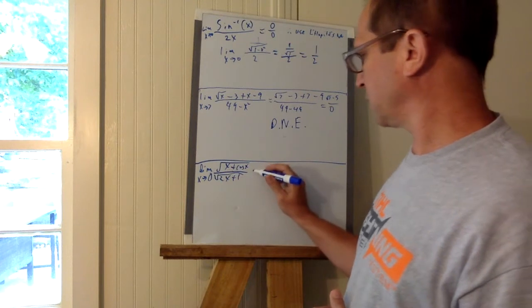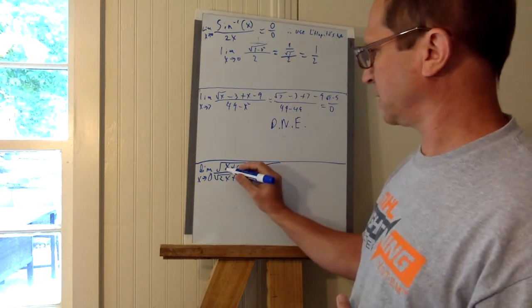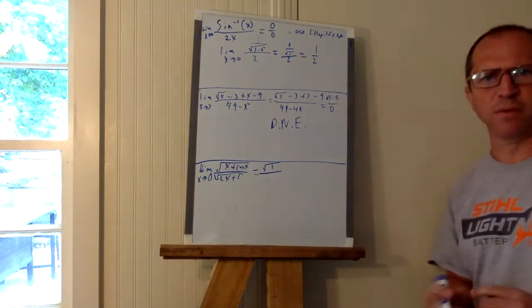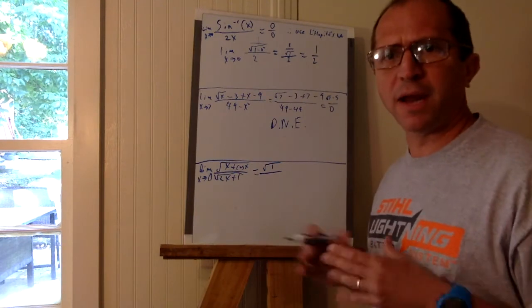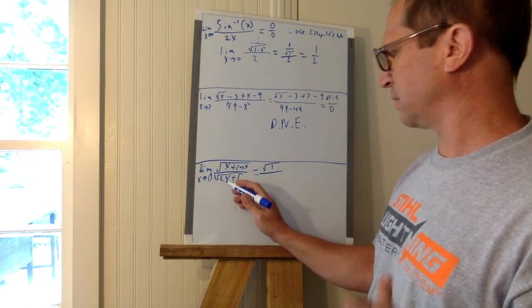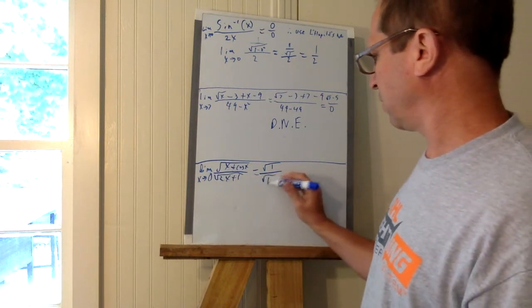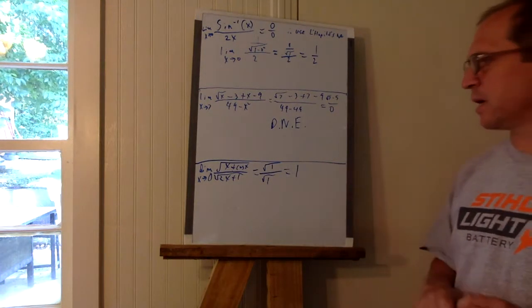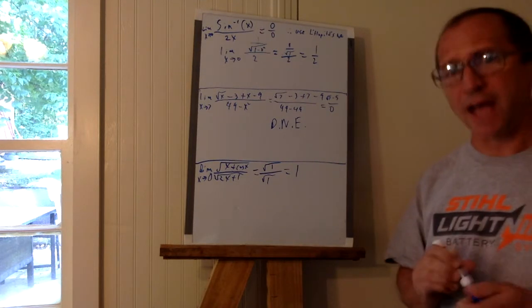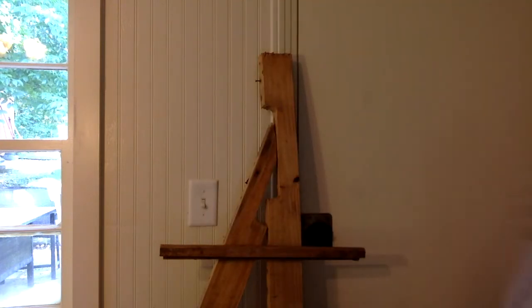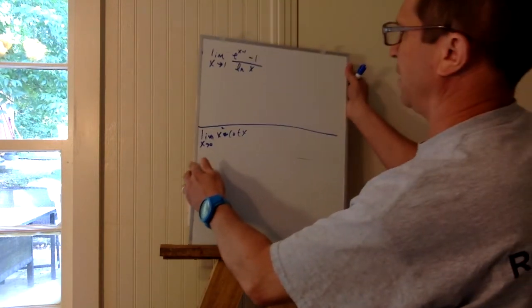Okay, we plug in 0, so we get the square root of, okay, this is 0. Cosine of 0 is 1, so it's the square root of 1. Well, guess what? We're not going to have an indeterminate form here either. So let's see what happens. It's not automatically does not exist though. So we get 2 times 0, which is 0, 0 plus 1. So it's the square root of 1 over the square root of 1, which is just 1. So this one did not have an indeterminate form, and it actually had a limit. On to the next problem.